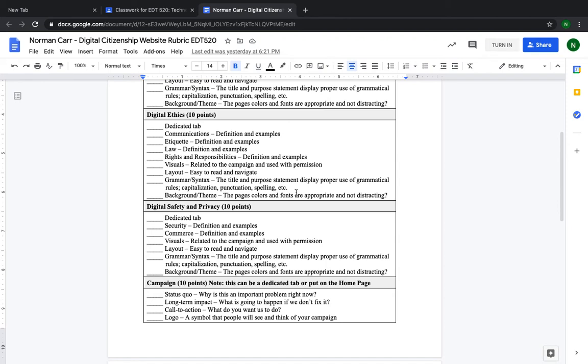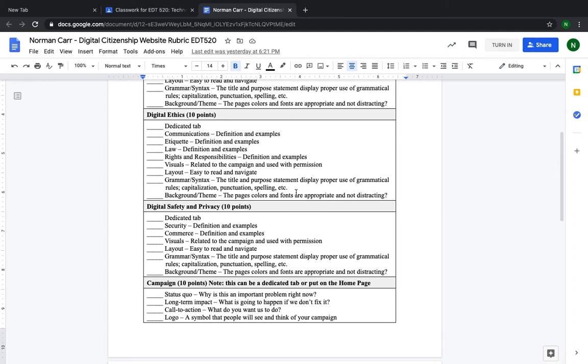Once again, two terms that I asked you to look at when we did the YouTube assignment, so hopefully you'll find some definitions and examples from that. From there, once again, put down those definitions, talk about those examples of being a good digital citizen when it comes to security and commerce. And then, of course, add some pictures in there, put some videos in there if you can. Make sure the layout looks good, make sure everything's spelled correctly, sentence structure is good. And then, of course, once again, just make sure the theme is appropriate.